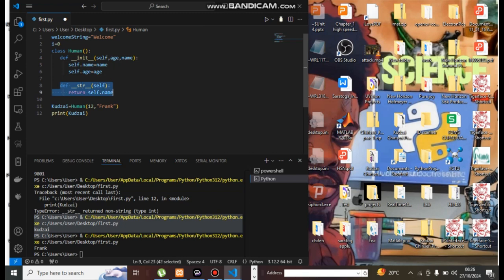Then for returning the string, we can just put in the person's name, or the person's ID, whatever you want to put in. This will just say, whenever you say print, this is what I'm going to give you. So, for example, with just a regular string, the value that you put in is what is defined in the string class. It will just say, this is what I'm going to give you. So this is a basic understanding of what classes are in Python.